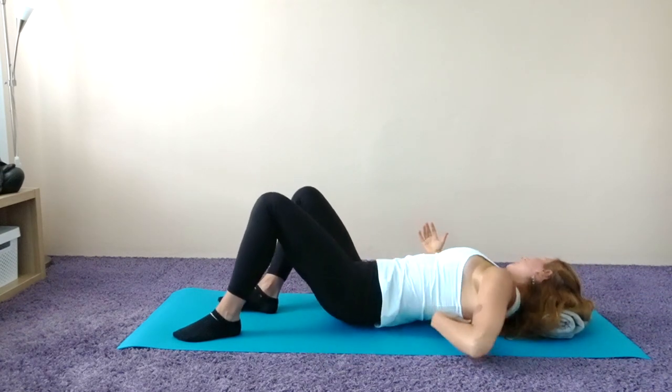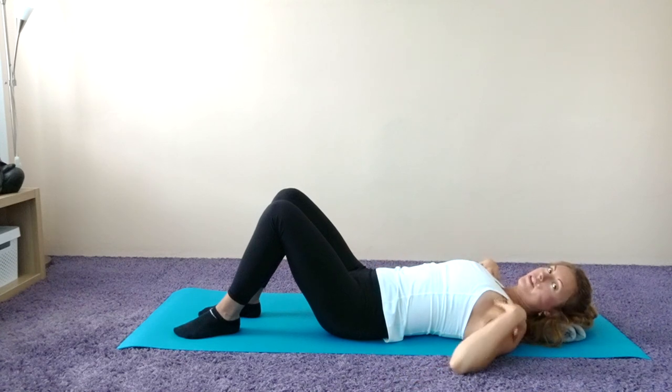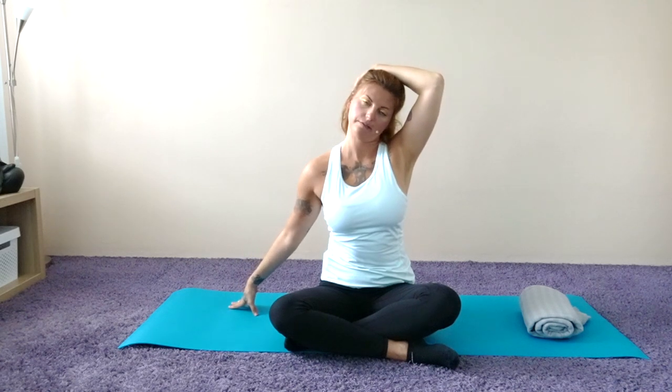Release that arm by your side, take the ball away, and just rest. Notice how your shoulders feel on the floor — hopefully both shoulders feel a little bit more open. From there, roll over onto one side and push yourself up to seated, sitting cross-legged. Place your right hand next to your right hip, tilt your head to the left, and stretch out your neck. Breathe, then switch — left shoulder down. Release, look forward, and rotate your head from side to side. Pause in the center.